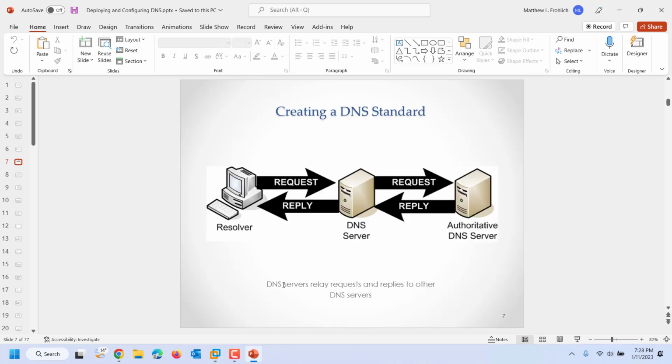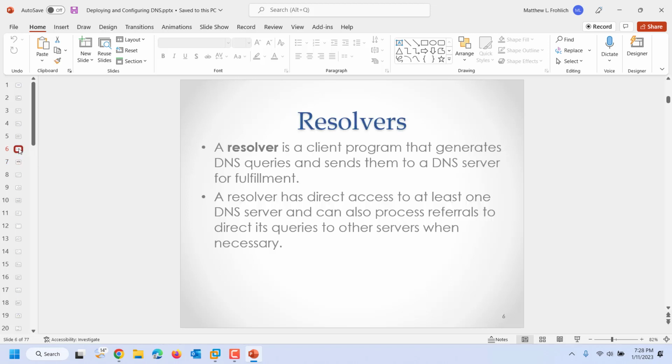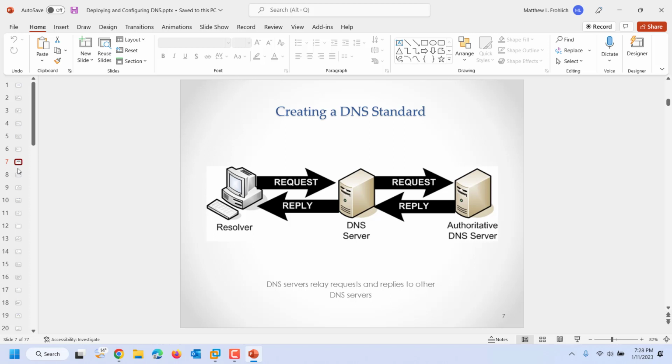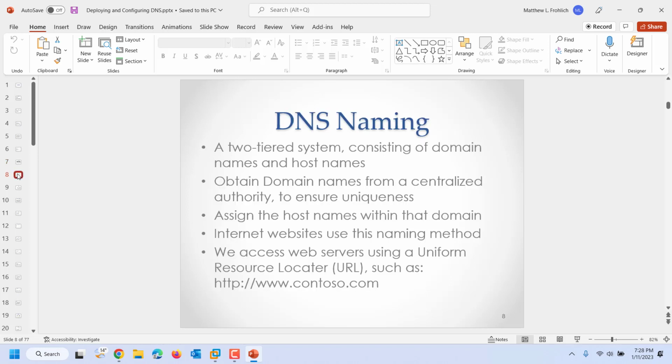So within the DNS process, I have a resolver, which is basically asking the question, who is Contoso.com? Who is serverdc.contoso.com? Who is google.com? Who is webserver.google.com? That's the resolver. That's your host. That's your Windows machine. That's your IP phone. Then you have the DNS server, which is known in this example here as just a relay, because it's actually going to forward to an authoritative server. We always want to try to get an authoritative server answer. Sometimes we get a non-authoritative, which is just a best guess again.